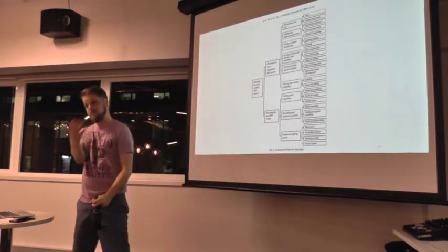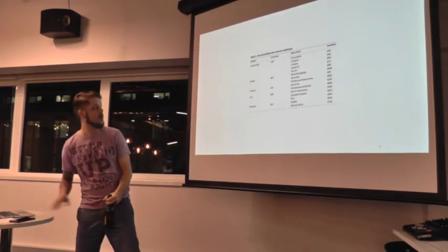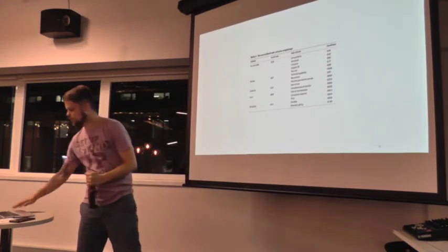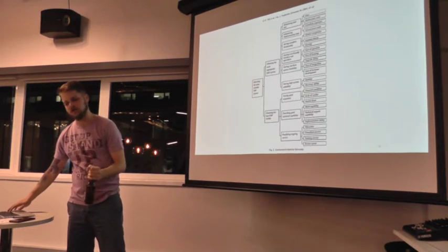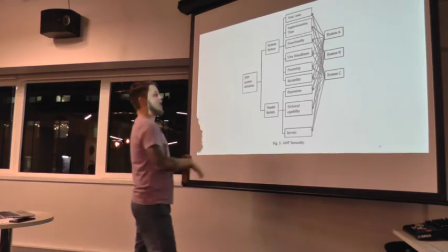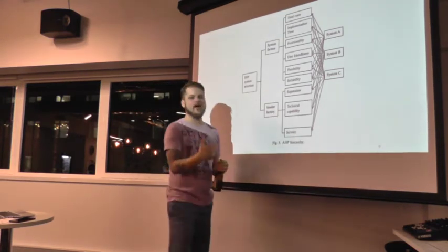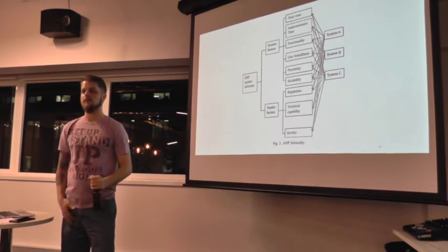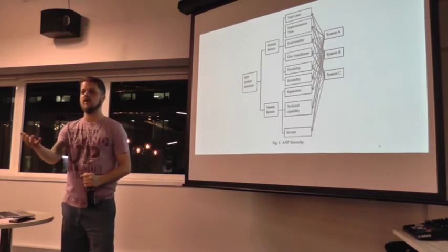There's actually a mathematical way of turning those things into numbers. I'm not going to try to explain it right now because it's even more boring than what I'm saying. Basically, you rate each category against each other, and then you have a relative measure of importance between the criteria.